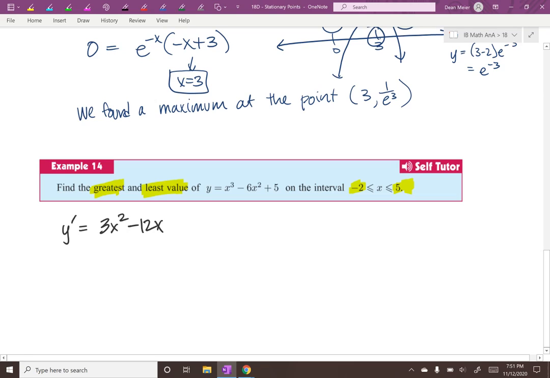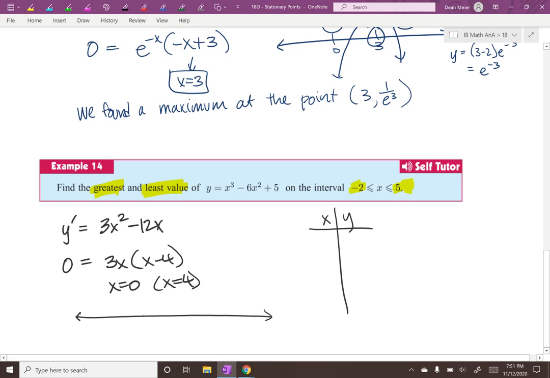Yeah, that's crazy. Set that equal to 0, and I will factor out a 3x and be left with x minus 4. So that means x is 0 or x is 4 are our maximums and minimums. Now, the fun part about that is I can go ahead and find out what they are by plugging them in, right? So I could do a test, right? Definitely could do a test if you want, because you're like, no, that bothers me that you're not doing it.